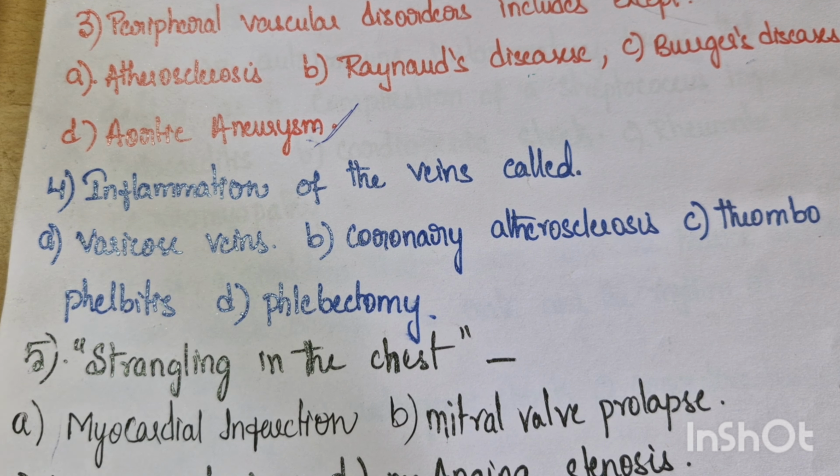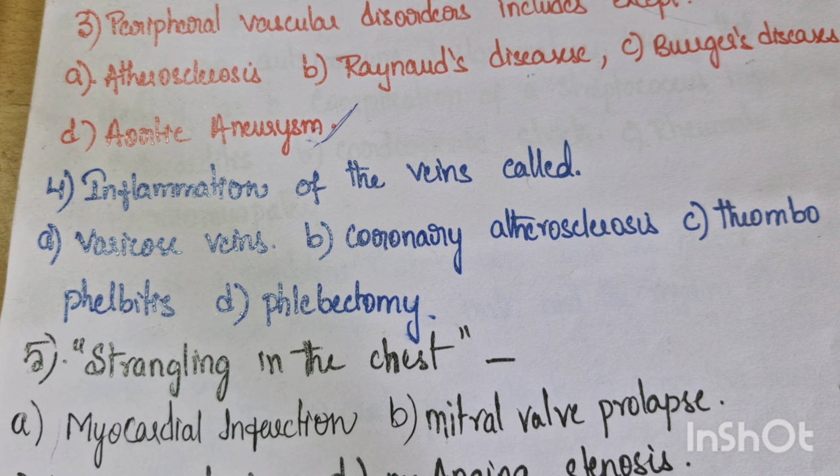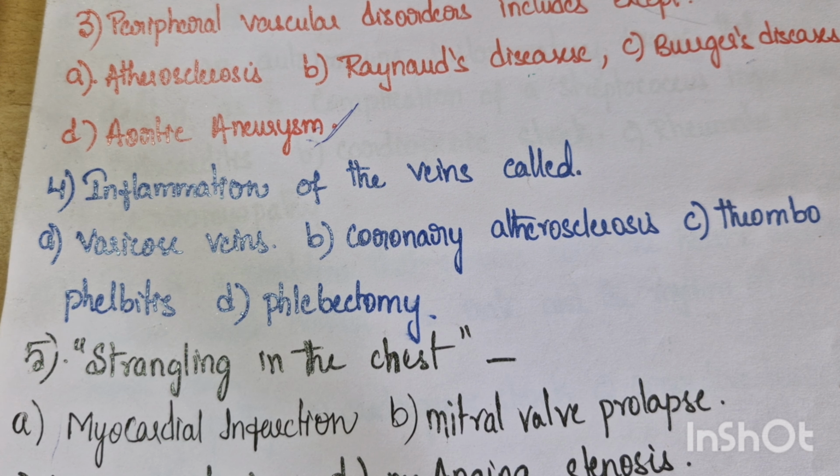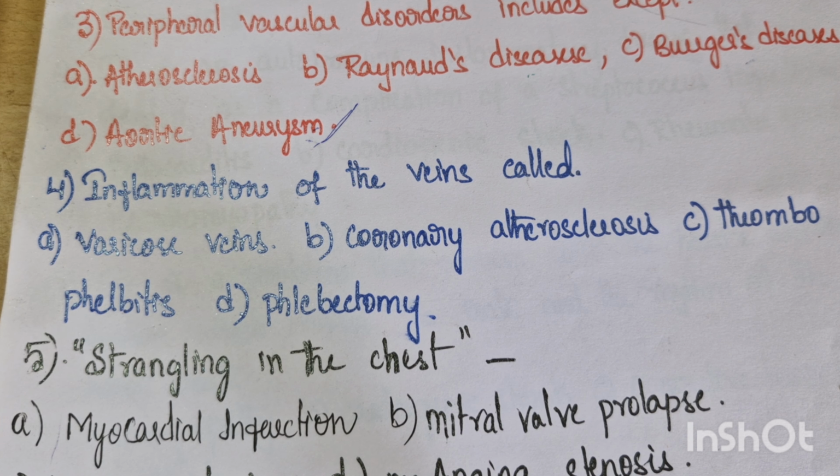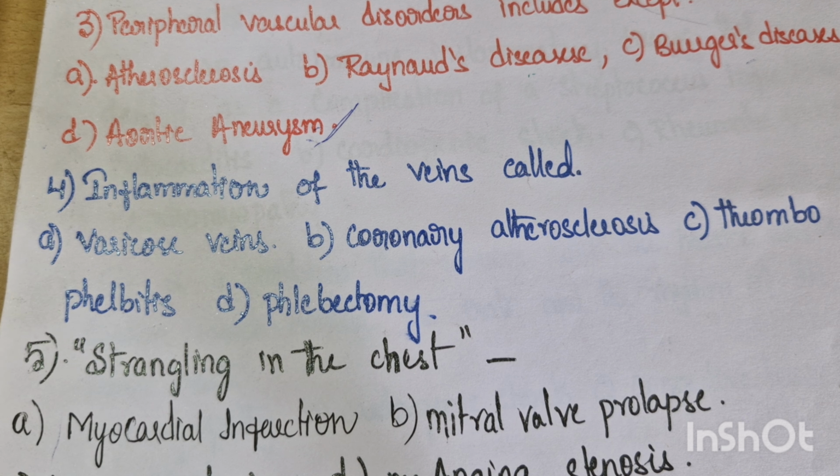So that happens due to the loss of elasticity. That is called the varicose vein. Losing elasticity is different, inflammation is different. So option A is not the answer. Then coronary atherosclerosis is also like bulging of the arteries, but due to the accumulation of the lipids or fats. Okay? Because of fat and lipid deposition, the blood vessels bulge, and that leads to coronary atherosclerosis. So that is also different from the inflammation.